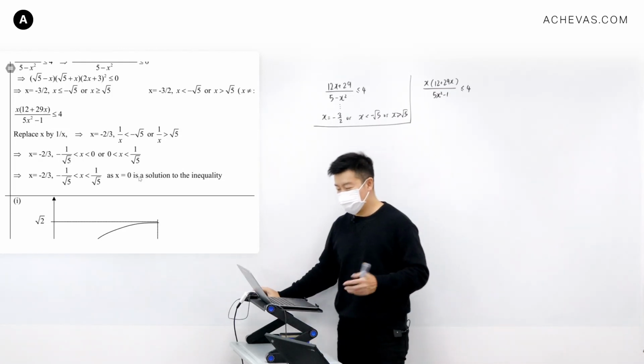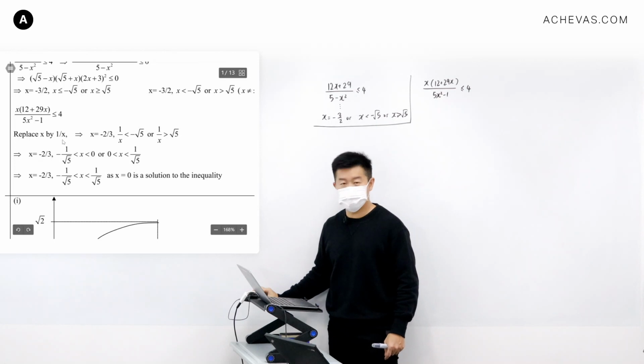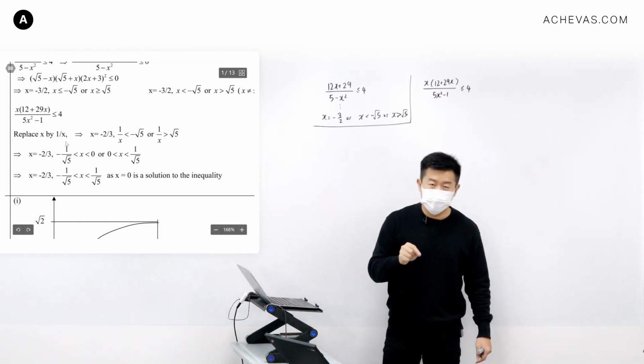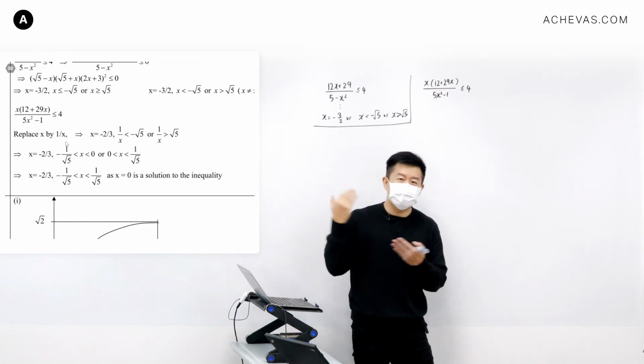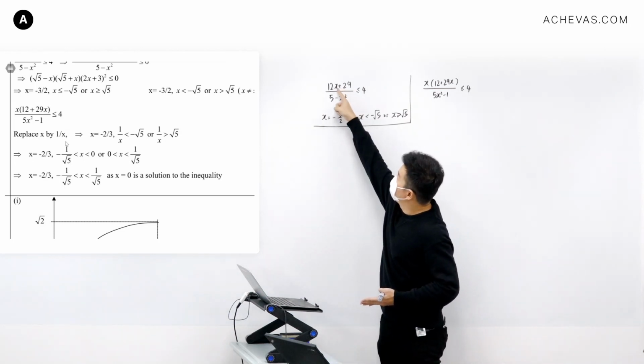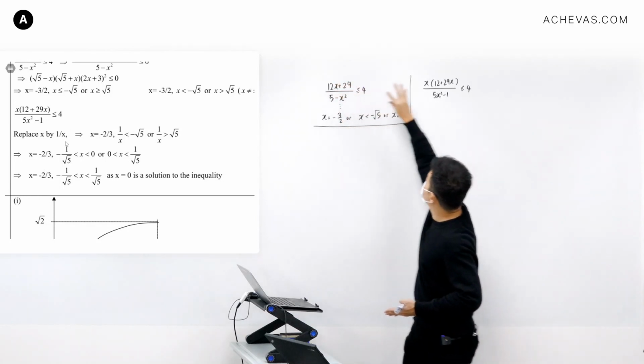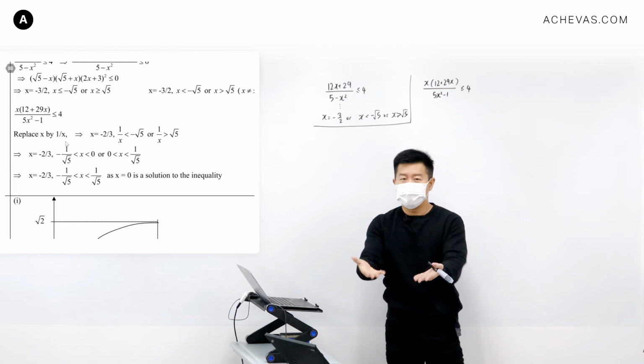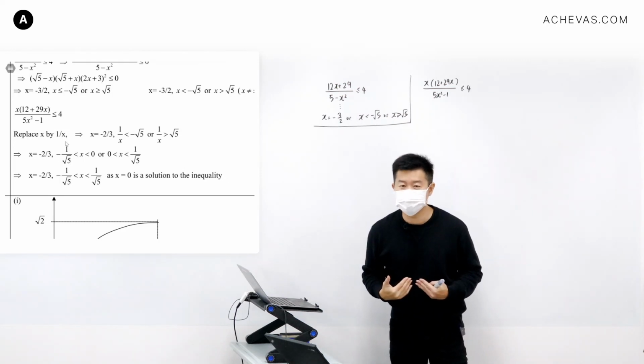So, first of all, they already give us a hint: x is going to be replaced by 1 over x. This is bad. If you were to just receive the fact that x is going to be replaced by 1 over x, oh, I understand, because I can just replace all this x here by 1 over x. I do a bit of manipulation. I realize that algebraically it is the same as this. Then I thought, I know that x is going to be replaced by 1 over x.